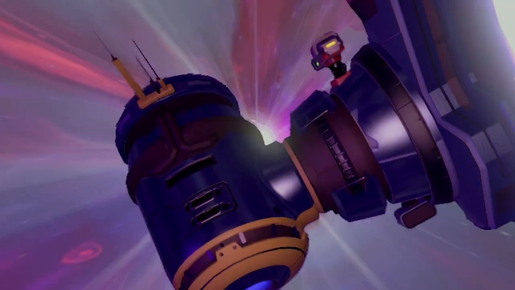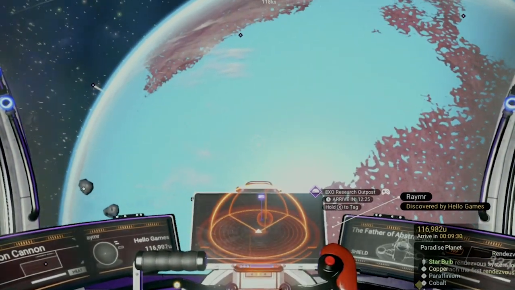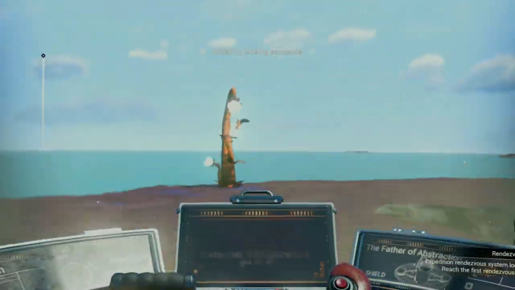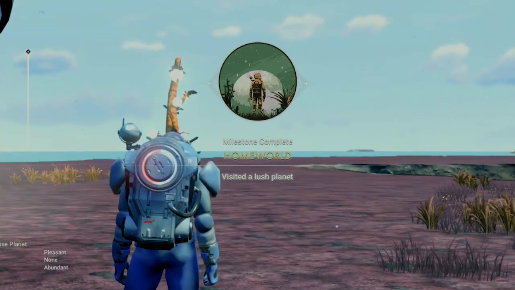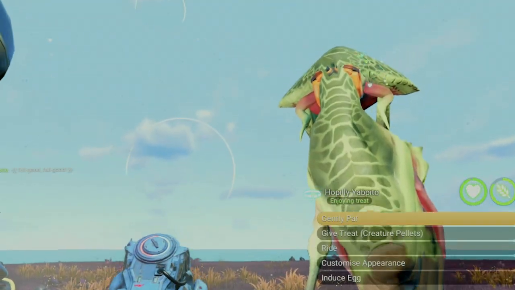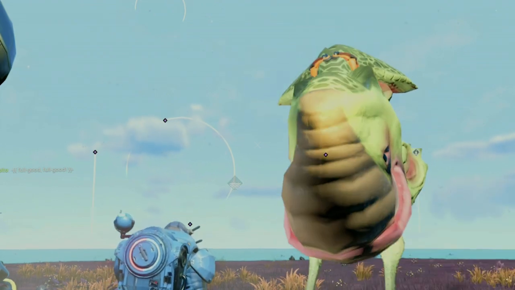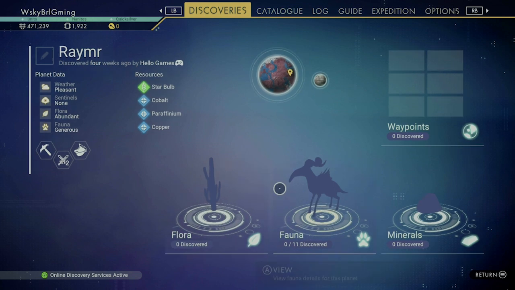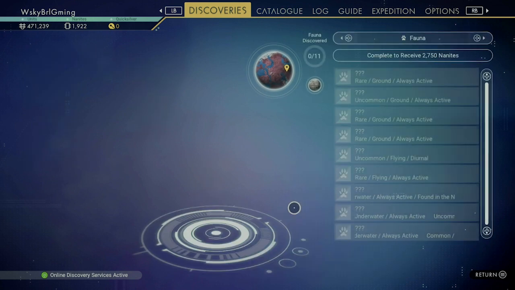Planet Raymer should be right in front of you. Once again, head for a large portion of open water and find an island to land on. Once there, you'll get the Homeworld achievement for visiting a lush planet. Now we can call up our original companion and induce an egg for the next generation achievement. And taking a look at the Discoveries tab reveals 5 underwater creatures to scan, so hit the water and start scanning.